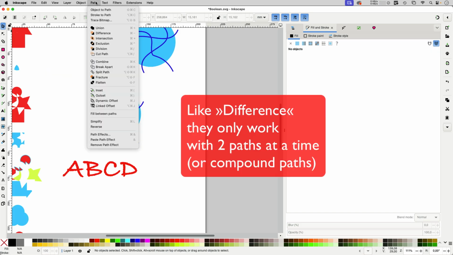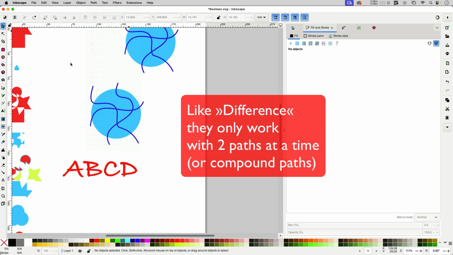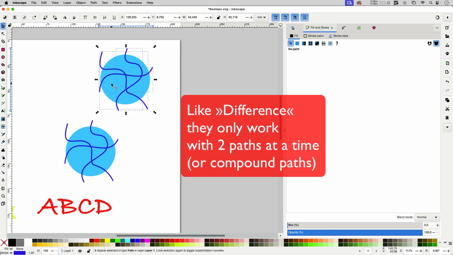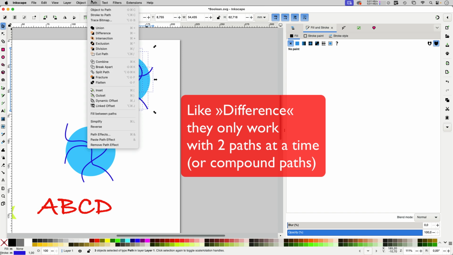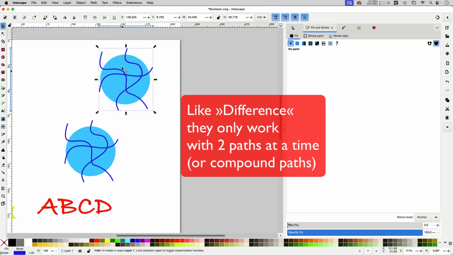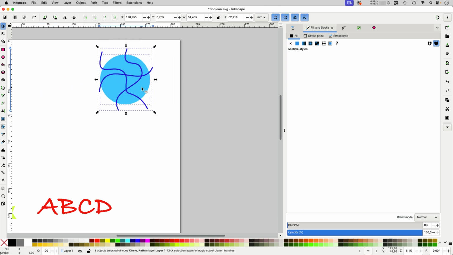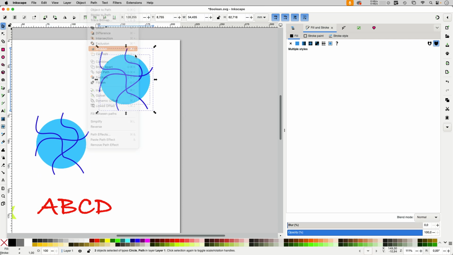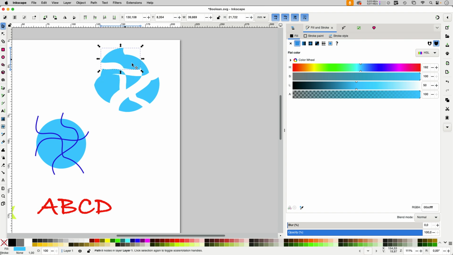Let's take a look at these two here, because again, they need some preparation. So what we need to do first is I'm going to select this and deselect the circle. And then first of all, we need to combine these. I'm going to select this here and let's make a duplicate. And then I'm going to select these two and let's make the division. And you see, we've got this result here.